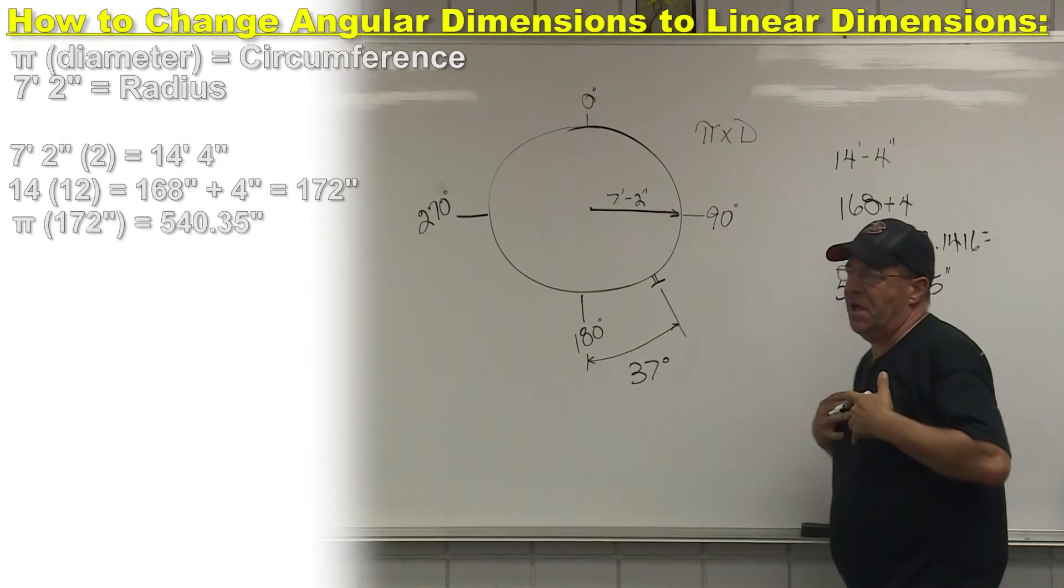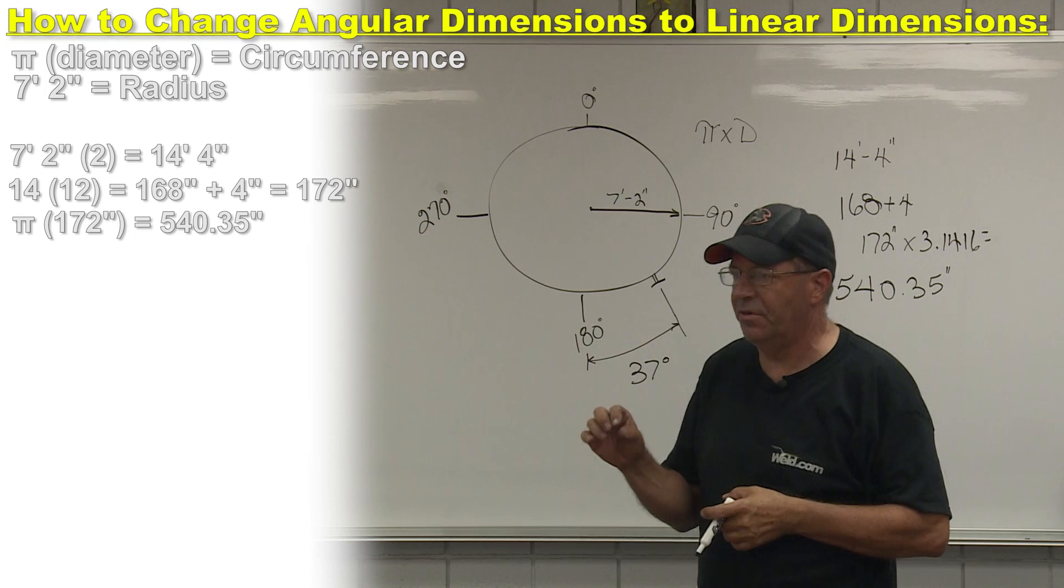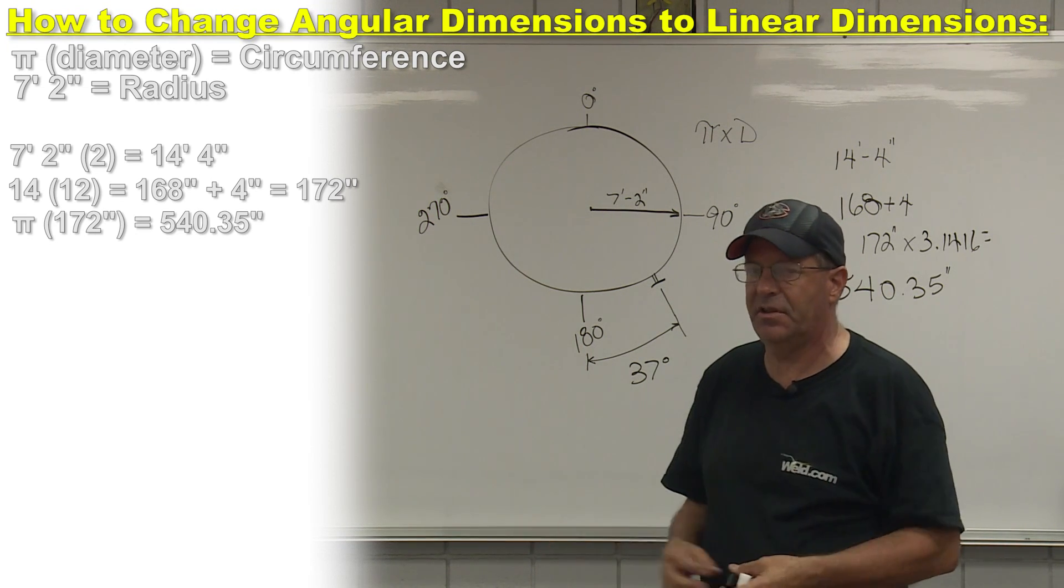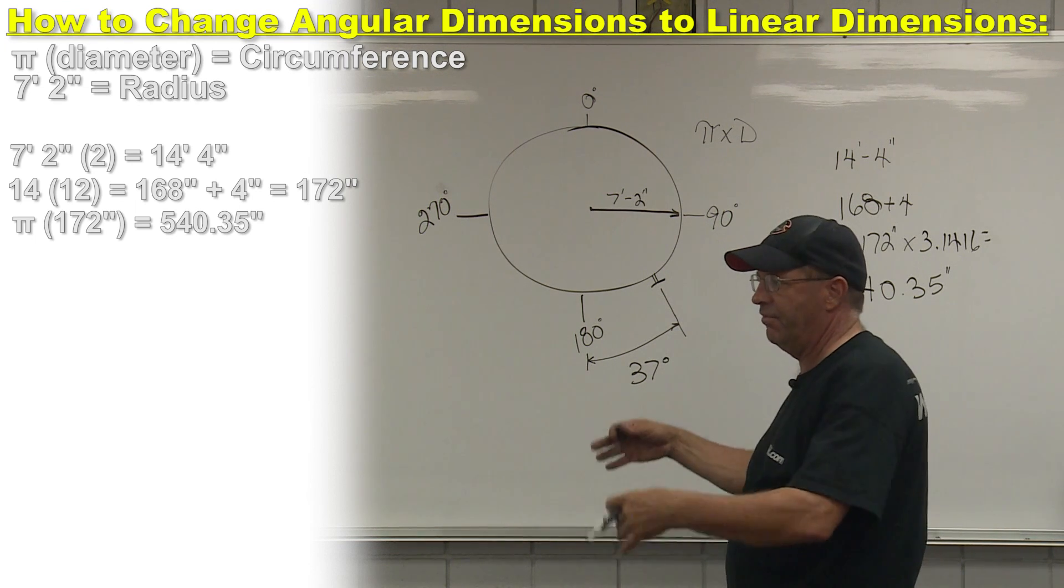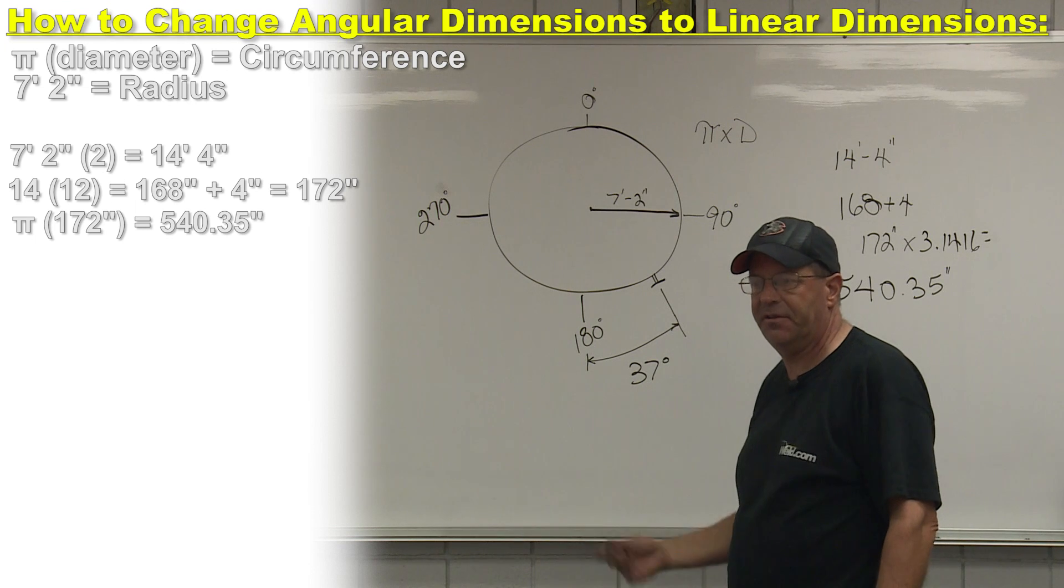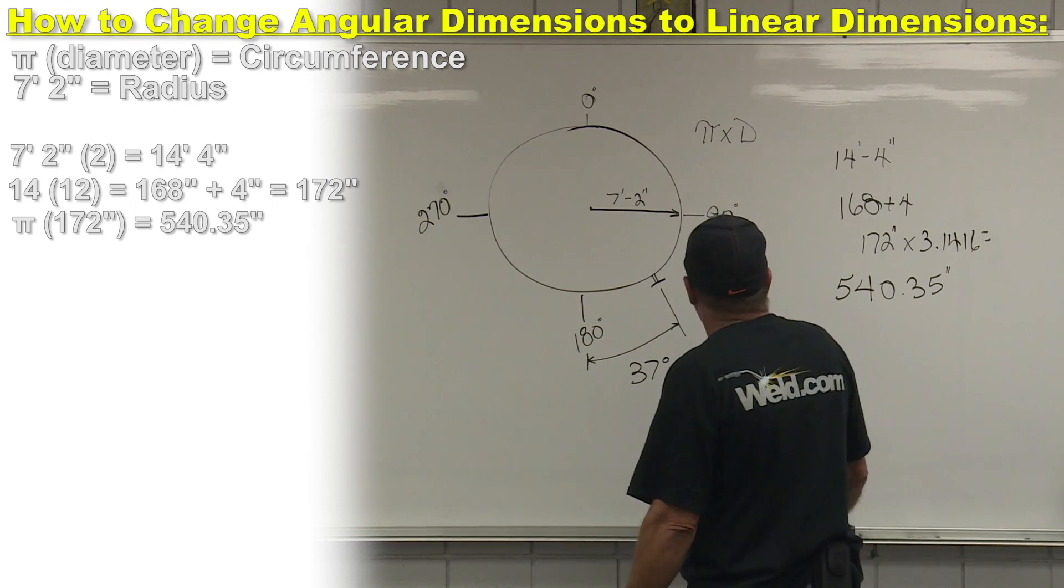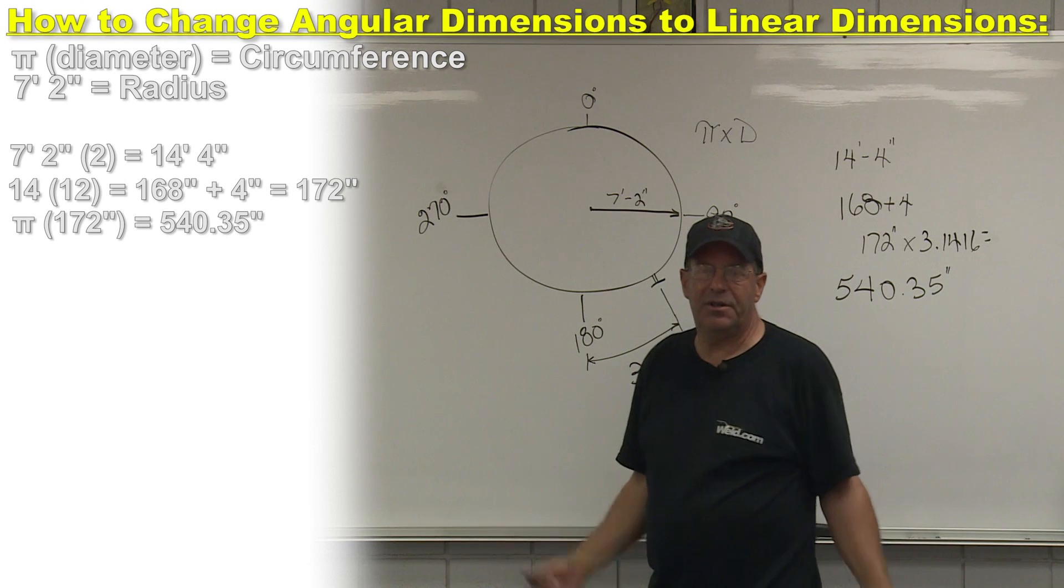See, to me, tech math problems are kind of like common sense. If I would have come up with some really small number, I know physically that's not possible. If I were to come up with some enormous number of a couple of thousand, I know that's not a couple of thousand inches around there. It's like common sense. So I've got 540 inches around this entire thing. What do I do with that?